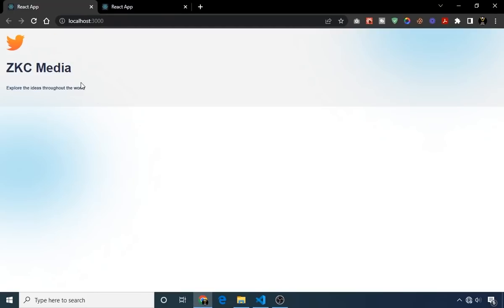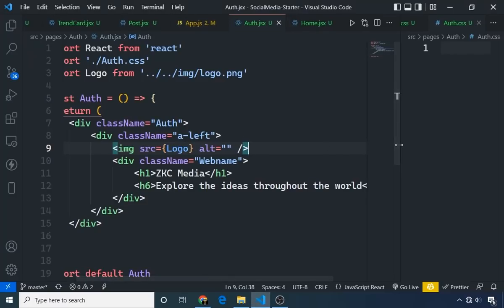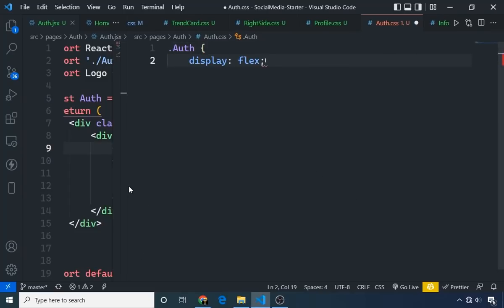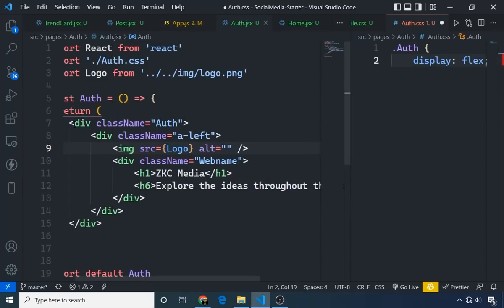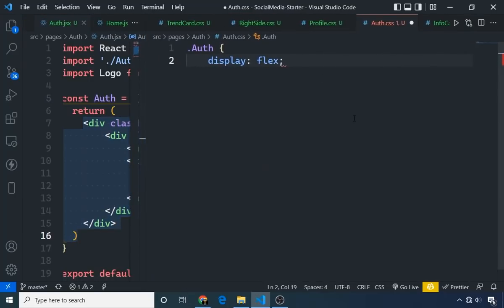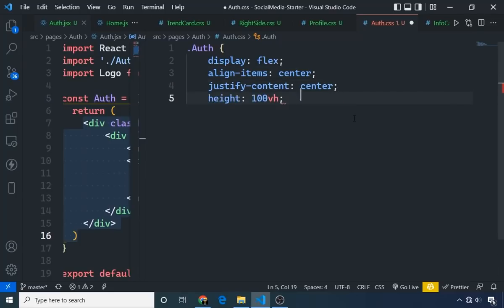We have an icon. Let's first style our page. Inside the authentication.css, first of all, I am targeting the most parent authentication div, and inside this, I am making it display flex. So our whole page will be a flexbox. Inside the flexbox, I want both the components in the row direction, so I am not declaring any flex direction because row direction is the default direction of flexbox. After this, I am setting justify-content center, align-items center, and the height will be 100% of the view height.